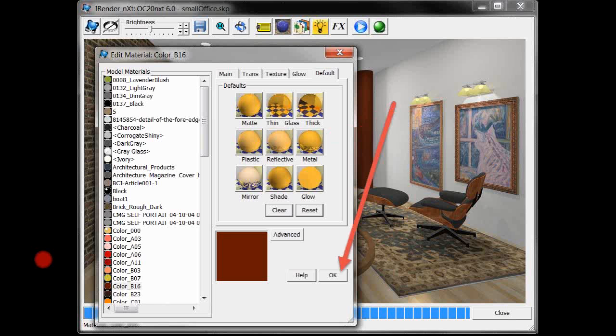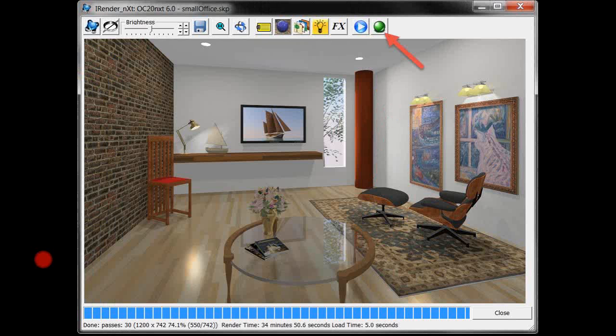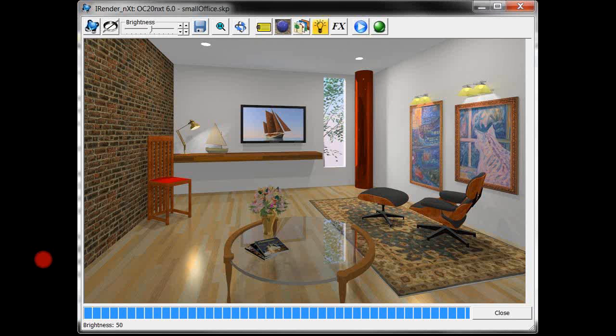Because when I apply that finish and then render the model, here's what I accomplish. Now it looks as though it's wrapped in shiny red metal. And I did this without further adjustments to the reflective property. I was satisfied with selecting metal and clicking OK, knowing that the default settings for metal are going to be very appropriate for the look I'm after. But of course, I can also go back to the materials dialog and edit these settings very, very specifically.